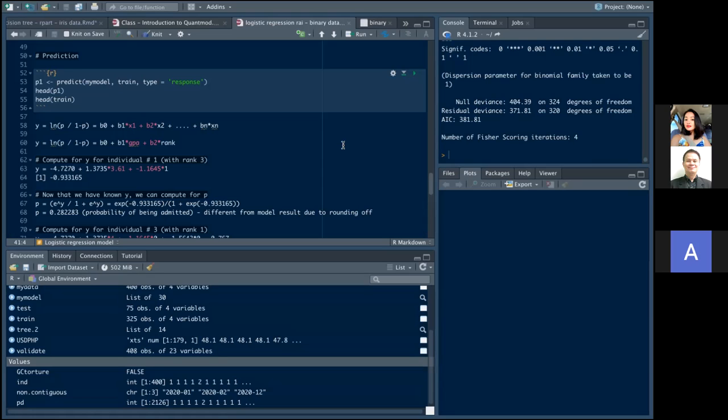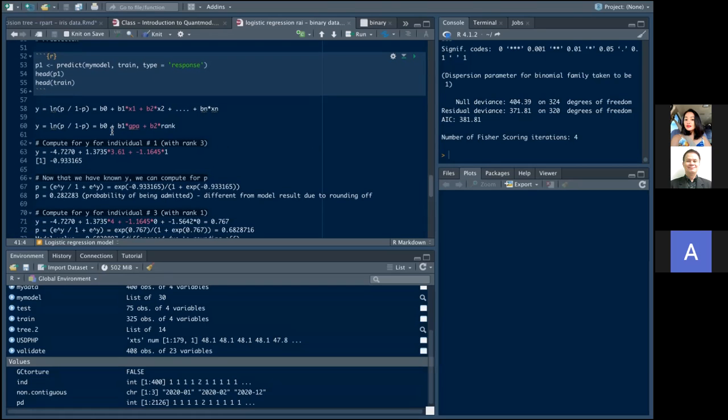Love, could you kindly write on the console LOG ODDS, under Y is equal to? Yes, that's the name. It's the log odds ratio. So our model, guys, is Y, the log of the odds ratio, is equal to beta null plus beta 1 times GPA plus beta 2 times your rank. So that's our model.